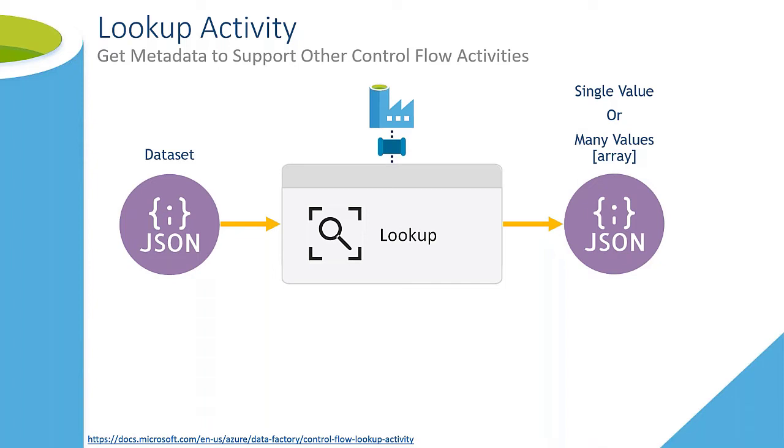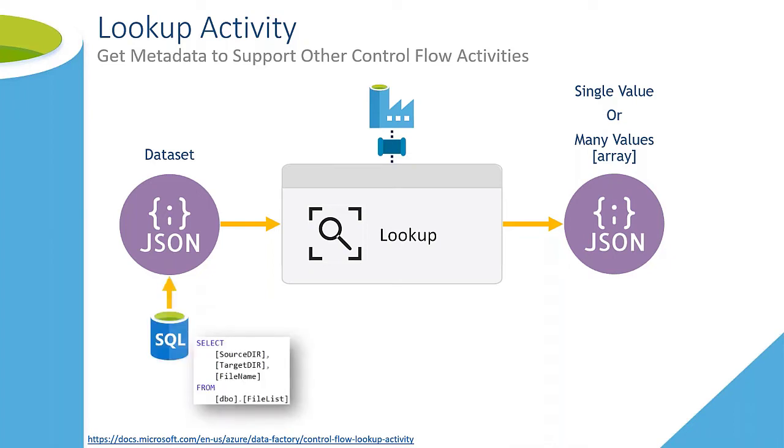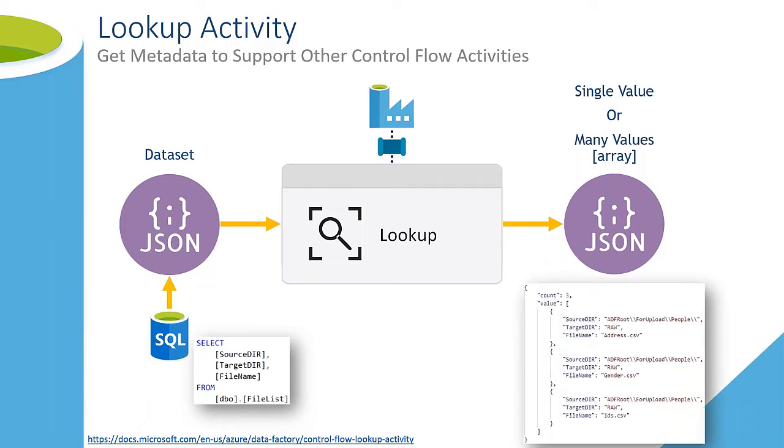And what we'll get is, once that lookup has hit that data set, the output could be a single value, a single row, or it could be many values, in which case we'll get an array returned from that lookup. So just to extend that example, we could say that I'm going to hit a SQL database table to return a file list. So that data set will go and get that for me. And then the results on the right-hand side of a select query from that table will be an array of values in this case, which contains the actual data. And I'll actually use this exact example in my demo shortly.